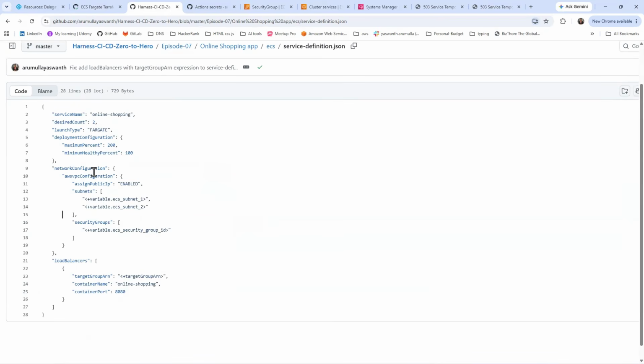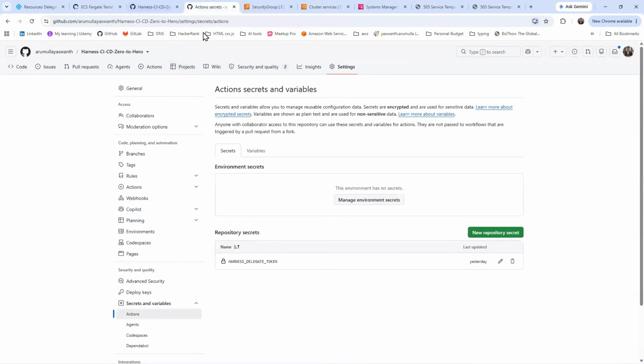The delegate agent will fetch from the Harness variables and secrets, everything. It fetches from Harness, or otherwise it will fetch from the AWS Secret Manager. But in this episode, we are not using the AWS Secret Manager. We are using Harness variables. That's why the delegate agent will fetch from the Harness variables. It will take the input and give the input to here. It will execute. The OpenID Connect will not fetch the VPC IDs and everything. That's why we gave the variables. Here one variable, two variables. That's why first we need to update the variables.